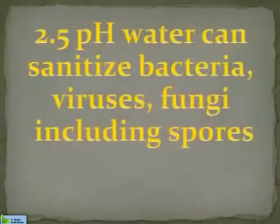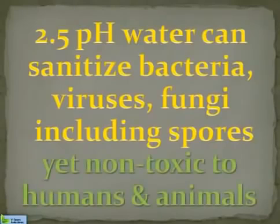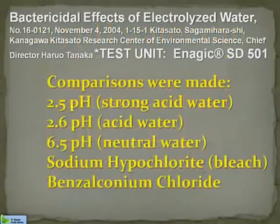How do you know that the 2.5 pH water coming out of your Enagic machine will do all these things? How do you know it will kill all of the microorganisms it has ever been tested against? And by the way, it is not toxic to us or our pets. The SD501 machine made by Enagic will produce waters in different pH ranges from 11.5 on the high end to 2.5 on the low end.